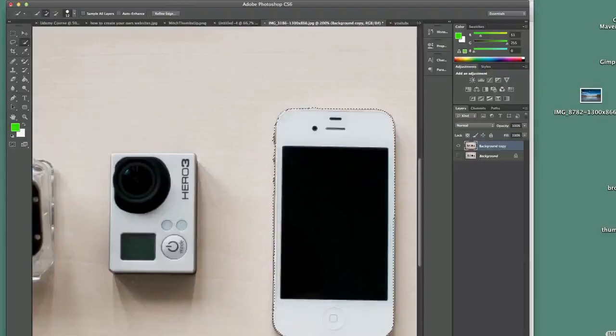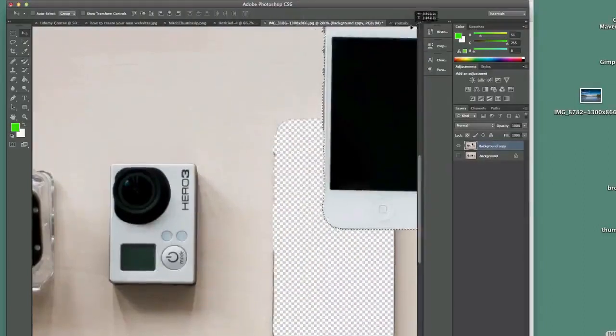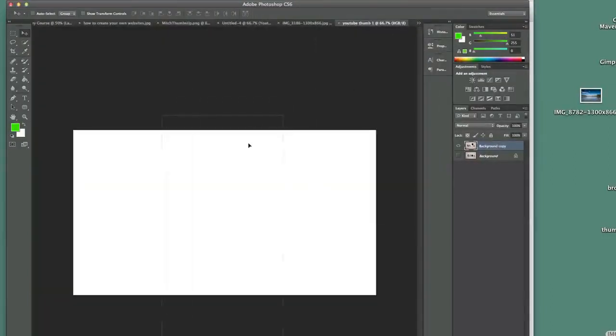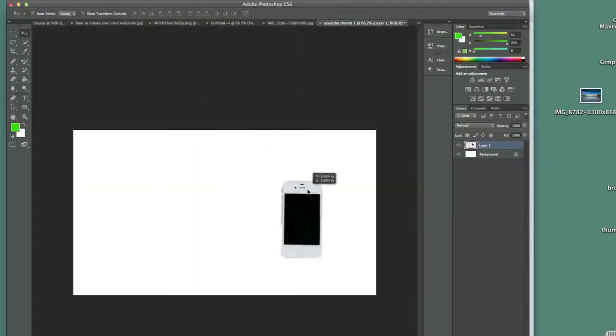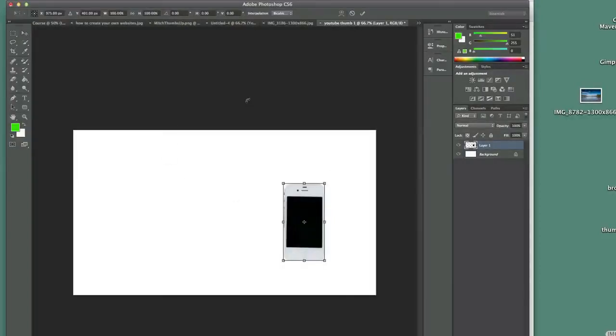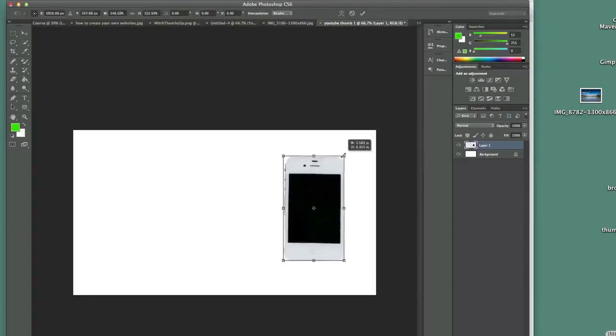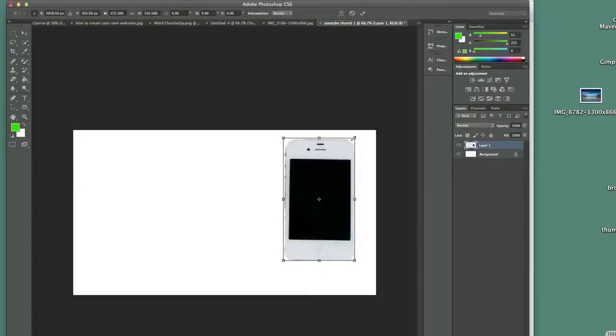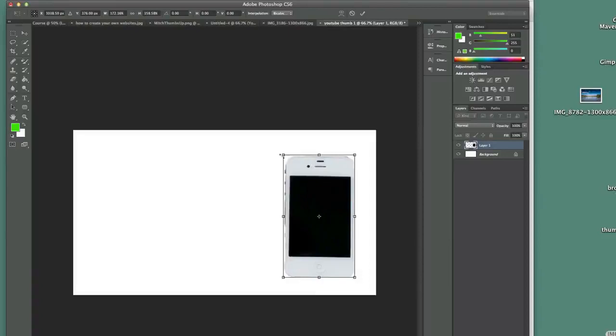Now all I'm going to do is simply get my Move tool up here, pick this up, and move it over here. As you can see, it's a little bit too small, so I'm going to hit Command T to get the transform around there, and then I can drag it up as big or as small as I want to make it, okay?